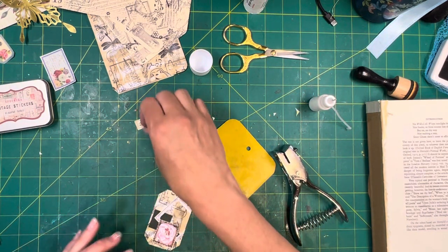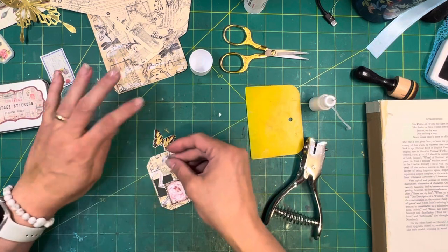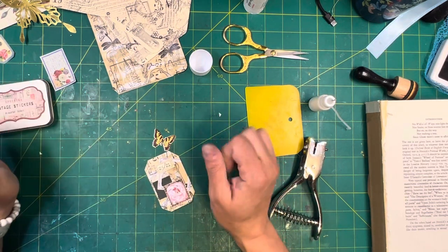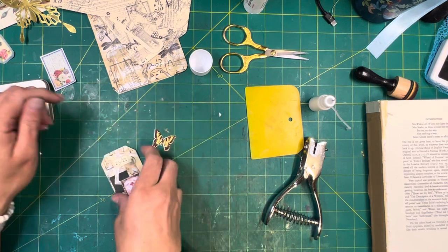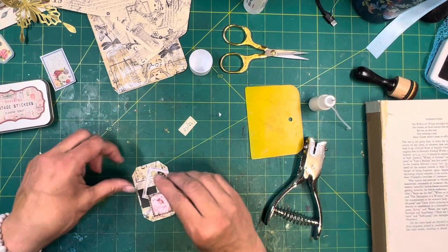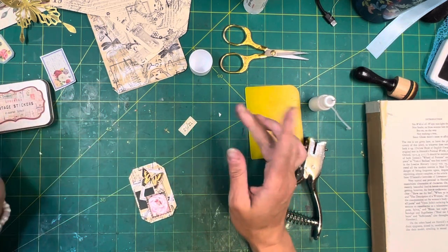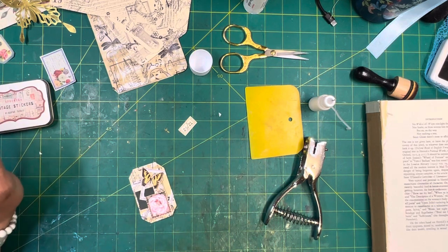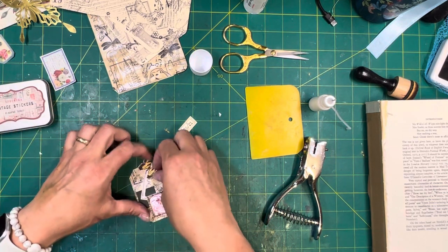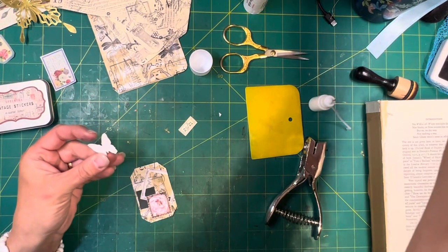So that looks good. Now the thing is, do I want to put that there? I do like that. Or do I want to put the butterfly there? I like the butterfly too. We're just going to do the butterfly because why not, right?